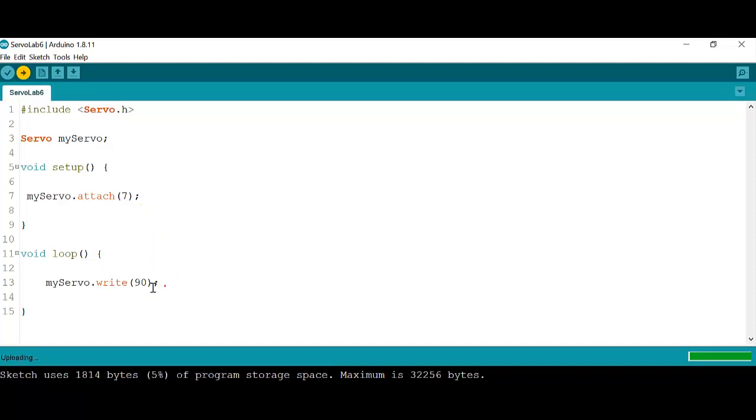Now remember, we can do all this with switches. What we're going to do next is control the speed of the servo motor using the potentiometer that we have there, the little blue knob that we have on the shield.